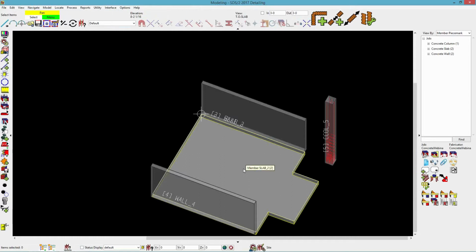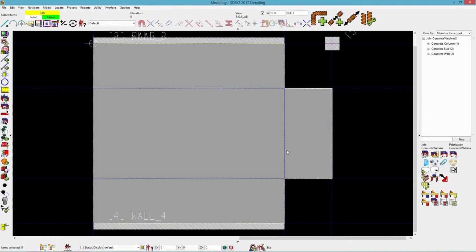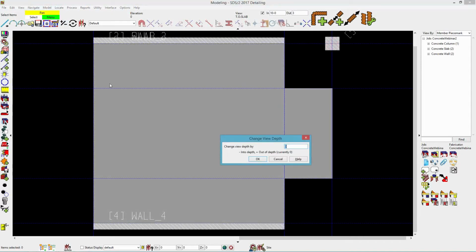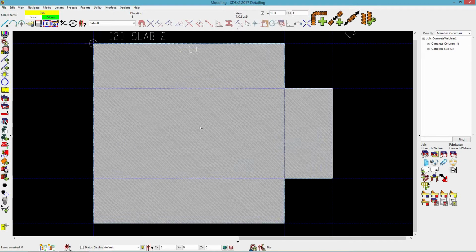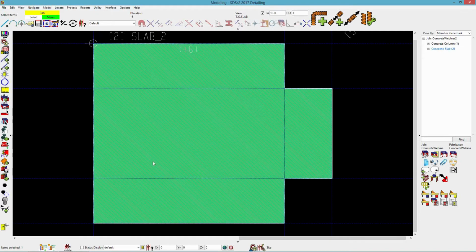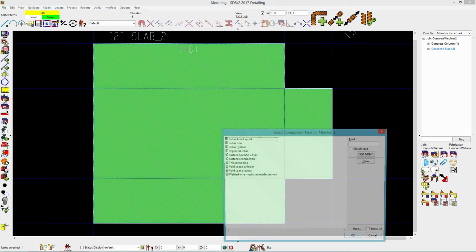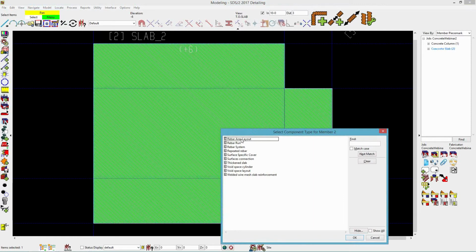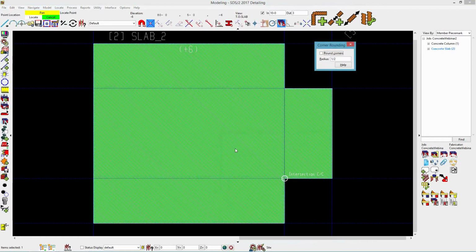Okay, so a couple of things that we're going to talk about here first is our different ways to input rebar. In the previous webinar, we had talked about a rebar system. We also have a rebar area layout to where if I've got this concrete slab here with a different shape, I surface to the top here, and then I'm going to go in, it's a 1 foot thick concrete, so I'll go in 6 inches here into my slab. I'll go ahead and select my slab and then go to my component add, and I have my rebar area layout here. Go ahead and select that.